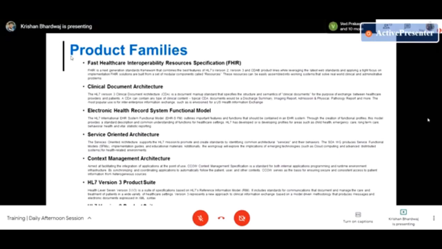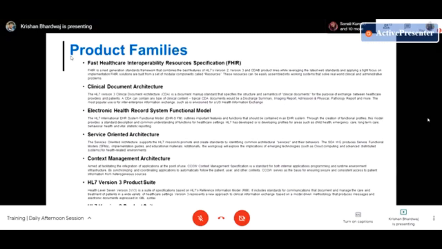Then came the CDA architecture, the Clinical Document Architecture. The problem is that in healthcare you have a lot of clinical documents: progress notes, discharge summaries, lab reports. How do you want to send those documents? The HL7 CDA specification provided the structure for how clinical documents could be exchanged. The CDA architecture is very prevalent in the US even today. For example, the Continuity of Care Document: if you have to generate a summary record for the patient, your document should have a template, sections, and entries. All of that comes in the CDA architecture.